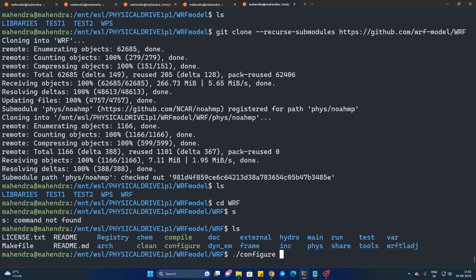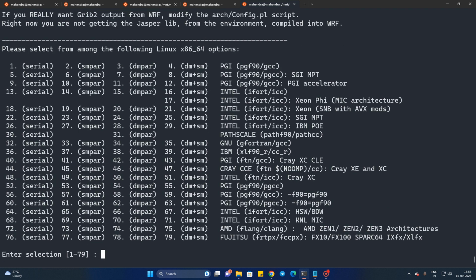Once you run the command, you will see all possible options, and you have to choose what is most suitable for your system. Now we are using a small Linux machine, and we have gfortran and gcc. We don't have other Fortran compilers other than gfortran and gcc. Those who have other compilers can go with the other options. But in my machine I have gfortran and gcc compilers, so I will choose one of options 32, 33, 34, 35.